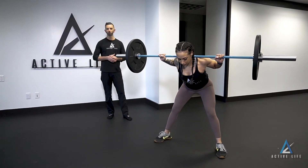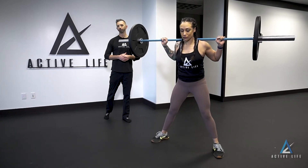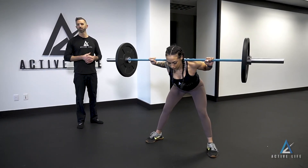When she gets to the bottom of her range of motion, she's going to squeeze her glutes and stand back up. The bottom of the range of motion will vary from person to person — we want you to go as far as you can without rounding your back. These are Sumo Stance Good Mornings.